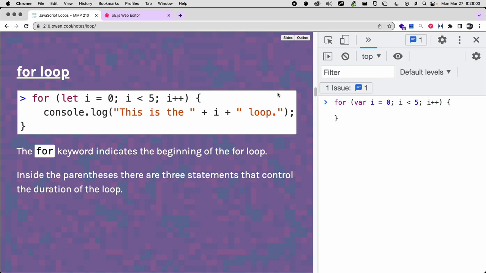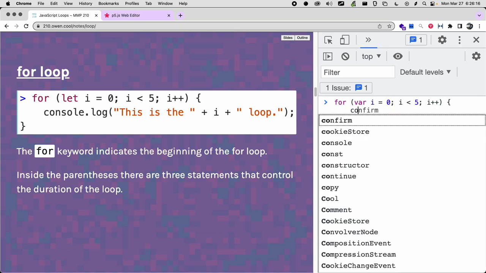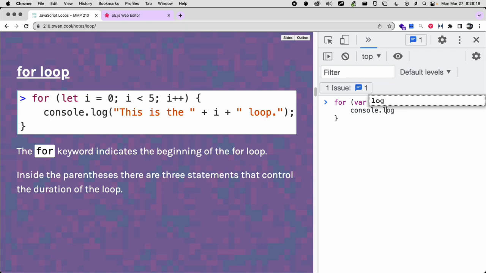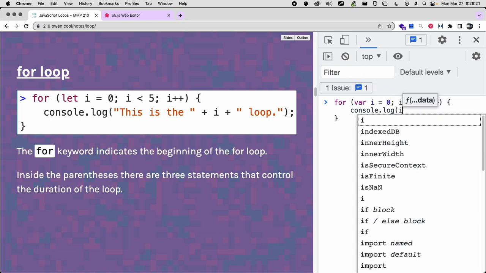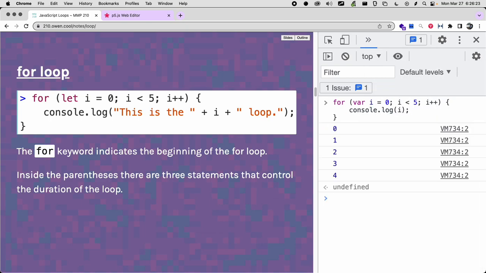But we also can sort of say that it stands for index, because when we're counting, we often have an index which says what count you're at. So anyway, to finish my for loop, but you don't have to use I. My point is you can use whatever letter you want or variable name. So I can say console.log I, and we're going to get the same result here. So with just one line of code, we get this action repeated 5 times. Okay, so that's how we construct our for loop.